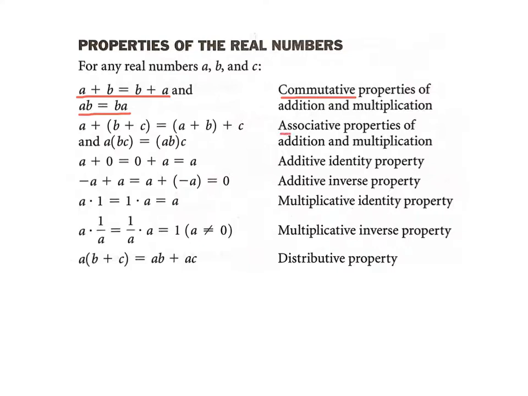The associative property is next. You've seen these your whole life. Associative property just means, if it's all addition, it doesn't matter which way you group the numbers. You get the same result. Same way with multiplication. Doesn't matter how you group them, you're going to get the same result. Called associative. Comes from commutative. Again, doesn't matter which order you do things. The grouping symbols make you do things in a certain order, and it doesn't matter which order you do things in as long as it's addition or multiplication.